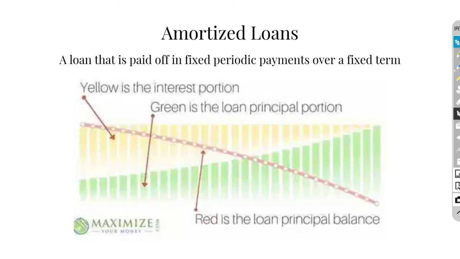Now, part of that payment goes towards the actual loan, right, towards paying off the principal balance. But a large portion of it also goes towards interest. So you can see here that we pay a lot of interest up front, and as you pay more towards the balance, less goes towards interest. That's because our periodic rate ends up getting multiplied by our remaining principal balance to determine how much of our payment goes towards interest. So in the beginning, when you haven't paid much towards your loan, a lot of your payment is actually going towards interest. But as you pay more towards the loan balance, you're going to be paying less and less interest.